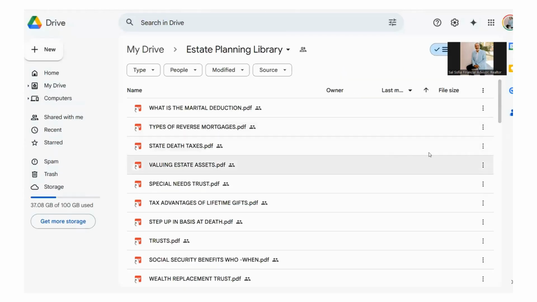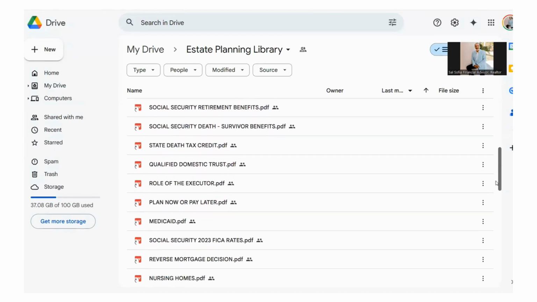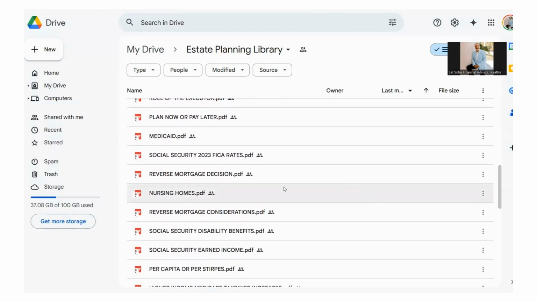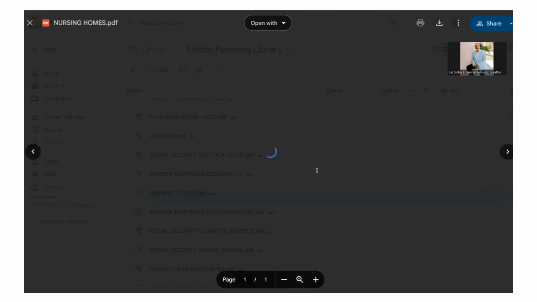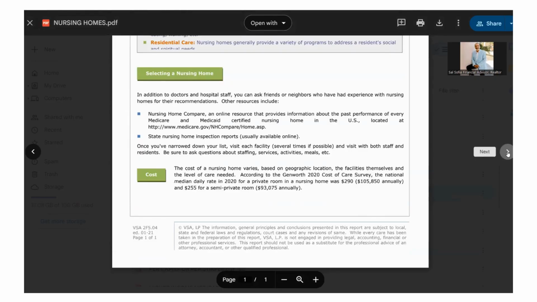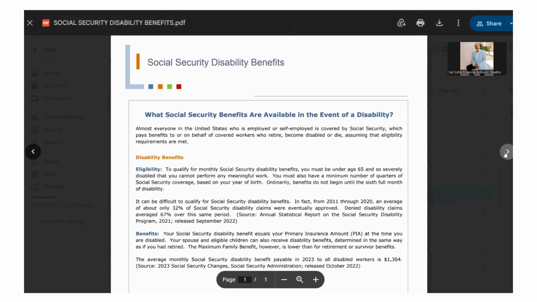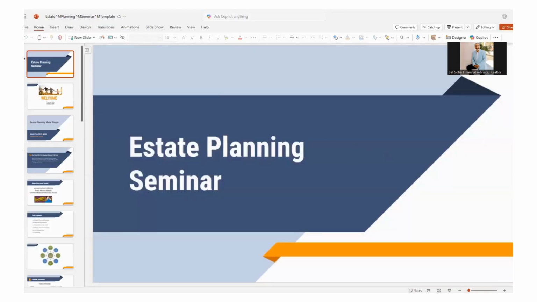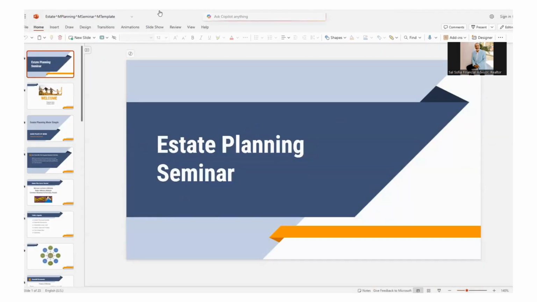Our planning library, there's about 66 different topics that you are able to pull up, retrieve, get information on, and share with clients, and again, you'll never run out of education. PowerPoint presentation, I'm not sure it's in here, it might be. It is, so you'll have access to an estate planning PowerPoint presentation, which I sit in with, and we do it together at first until you become comfortable. This could be done in an open session, live event, or we could do it through a virtual screen share environment. Both work very, very well.